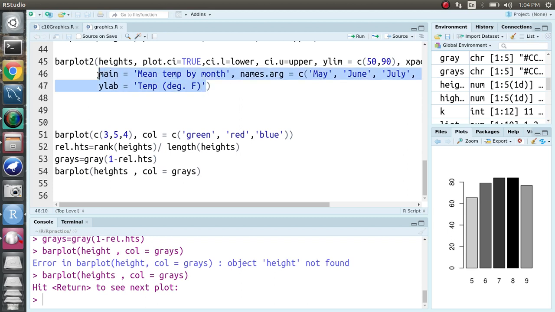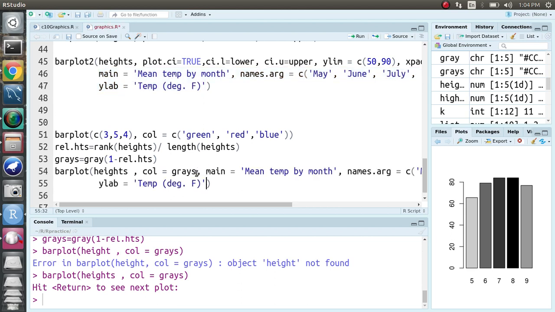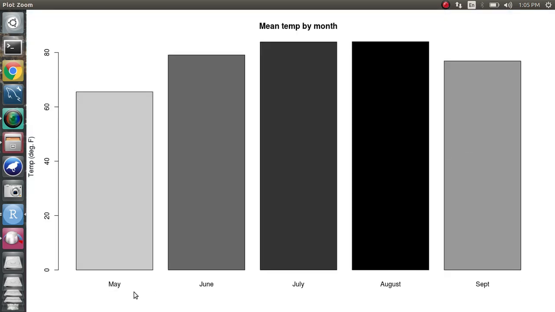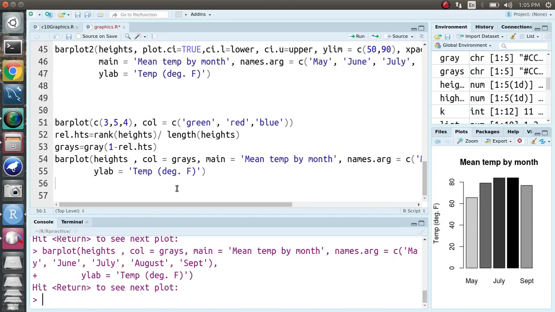Suppose you want to add the main name of the graph, after that the y-axis label and the name of the argument, you can add it here and run the program. If you run the program, it will look like this. All right, each bar has a name, the y-axis has its name and range, and the main graph has the name mean temp by month.